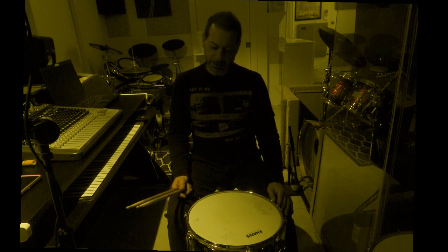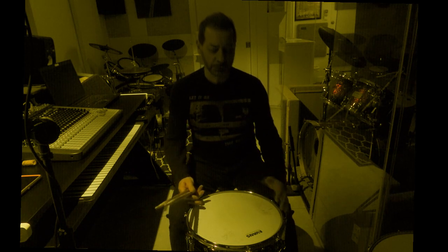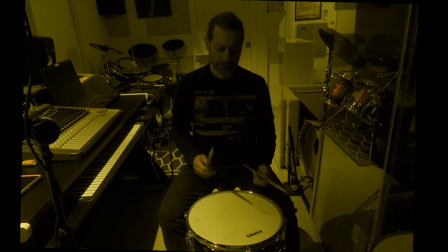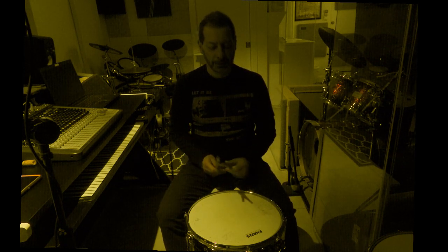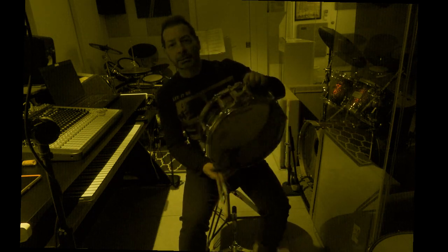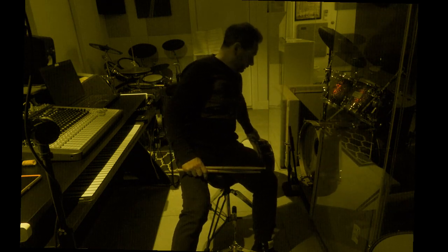But what I do know is that every time I pick this drum up now, it just sounds good, even if I don't tweak the tuning at all. It's at that point. I think you may know what I'm talking about. So that's the Black Beauty. Love this drum. That's a $700 drum, in case you're interested.